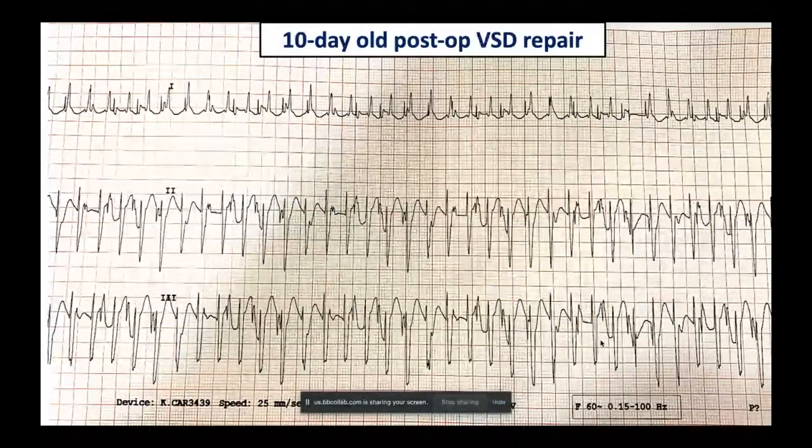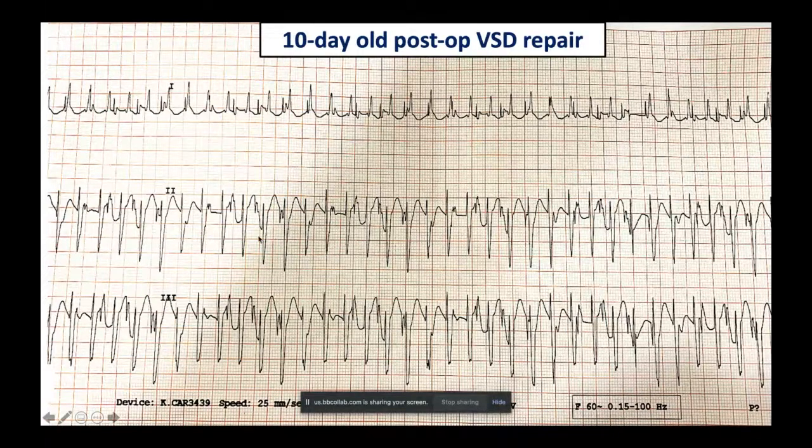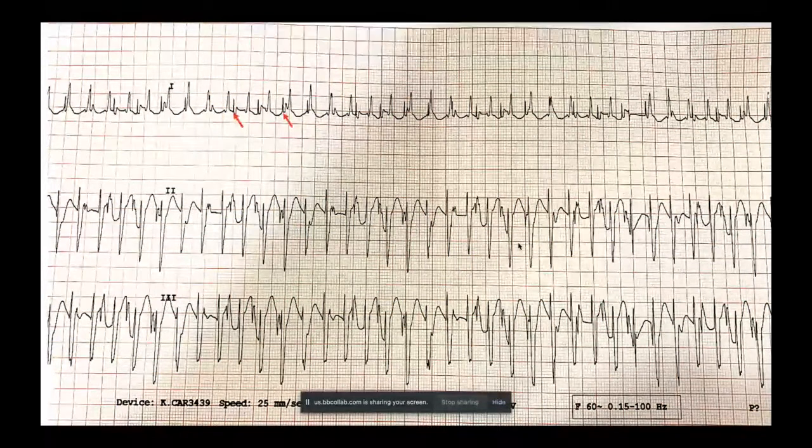Okay, so this is a 10-day-old post-op patient, post-VSD repair, that's in the cardiac ICU. We were called about a fast heart rate. A couple of things before we move on. I will tell you the QRS complexes, even though they look a little wide, are usual complex for this patient. Remember we talked about patients with VSD repair can have a bundle branch block. This is how his QRS looks in sinus rhythm. So this is narrow or usual complex for the patient.